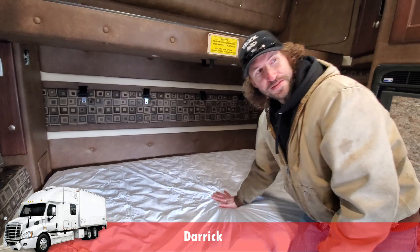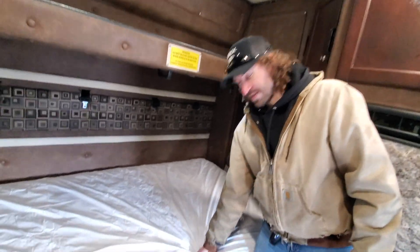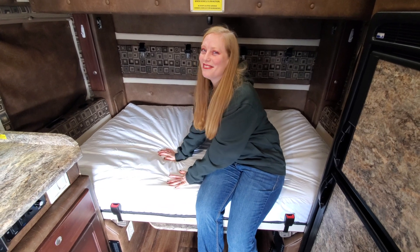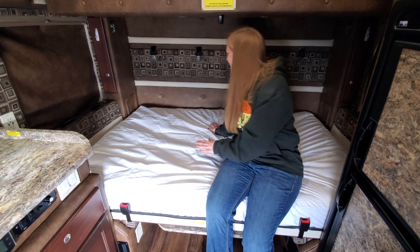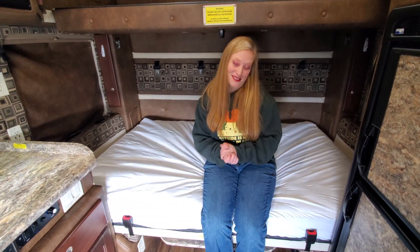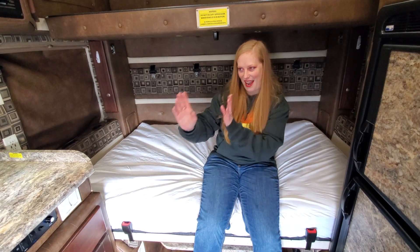How is it? It actually feels nice — nice and plush. Feel that sucker! We go into places to shop and he has to touch it like this. Oh my gosh. Where do you guys get your mattresses again? OTR Mattress Company. I feel like a cat. So when this is down — I'm just going to sit down while I'm doing this part — you have your window, you have your outlets over here. Just depending, you might want to have your head on this side so that you can watch the TV, which I haven't even gone over the TV yet.